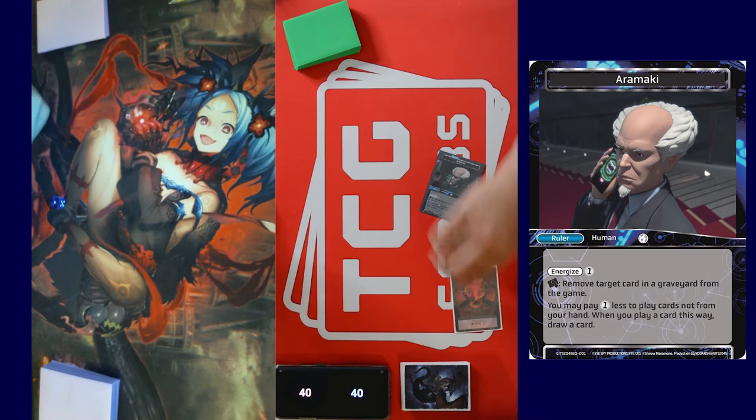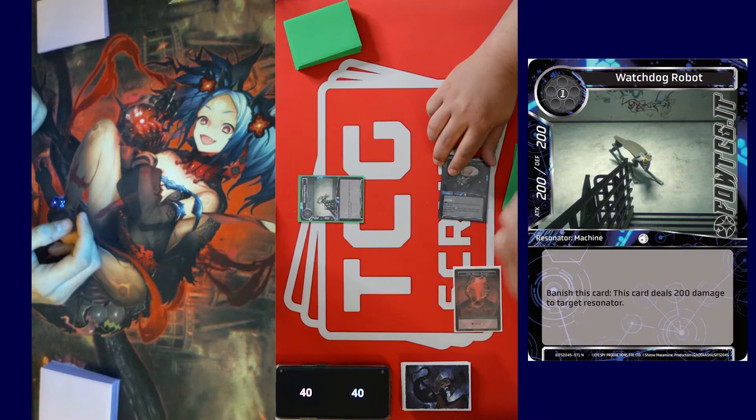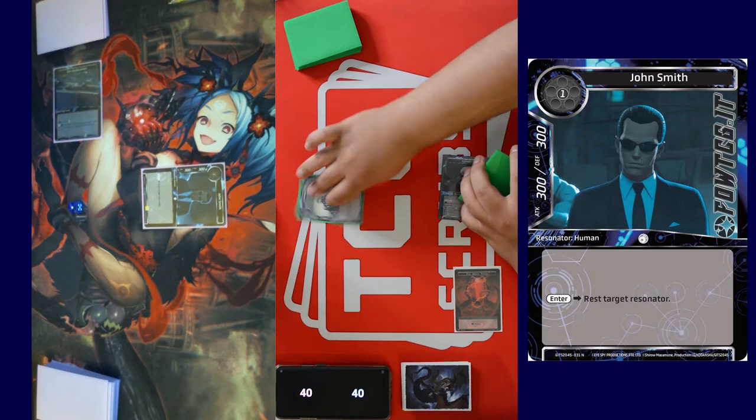And then I'm gonna play Saito the Skilled Sniper. Wait, not that one. Watchdog. I don't have the other one. Watchdog Robot. It's a 1-cost 2/2. Banish this card. This card deals 200 damage to target resonator. And then here you go. Okay, I'll draw a card. Call stone. This is my NSA headquarters. John Smith, I'll rest you. Okay. I'll pass the turn.